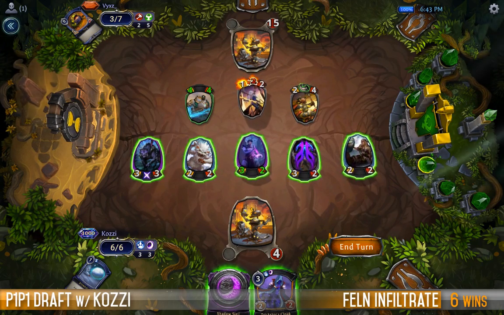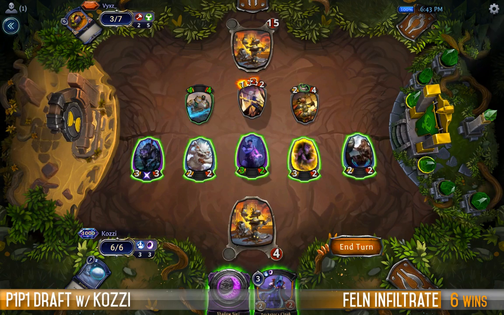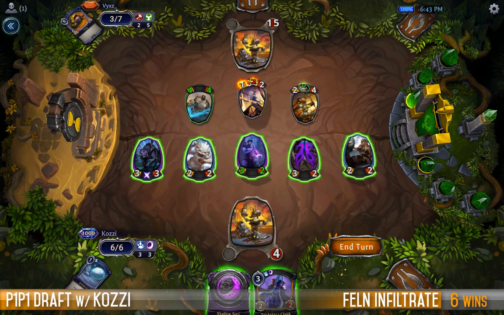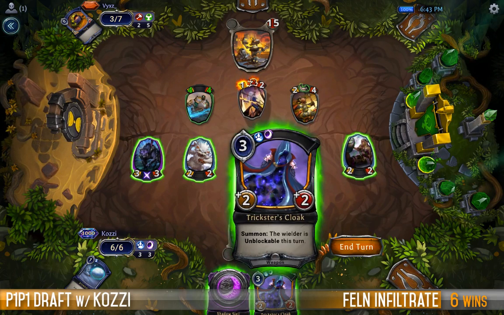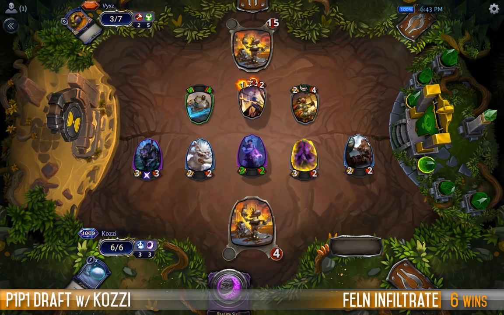Okay, this is a tricky decision. Do I use my cloak on the Gorgon Fanatic so I can get in? By getting in, I get to draw 3 cards and gain 3 life. It gets me out of terrible trouble. I could also attack with my Serpent Trainer because these guys either trade or I get a 2-2. But then I lose this, but I'm drawing 3 cards and I think the life is what I need most right now.